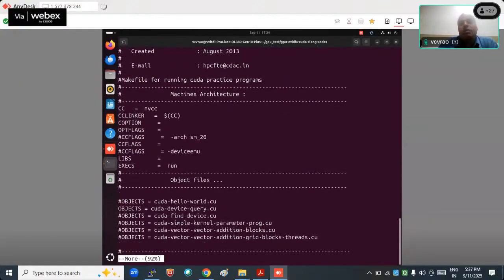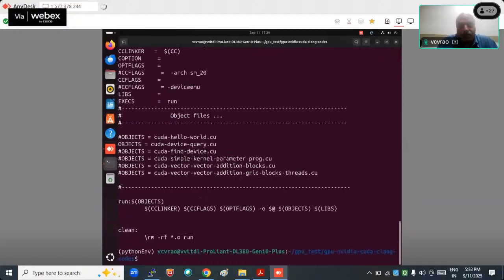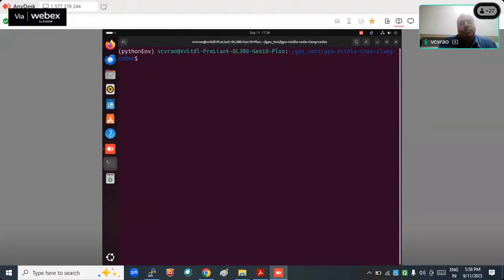This CUDA device query can be plugged into our Slurm and run, but with Slurm today we asked only for compute nodes, not the GPUs. That means we got only a compute node. That's why we are able to run the jobs using the Slurm scheduler using a CPU. And when we want a GPU, we also have to ask for it. Okay. So now I am running on another system with NVIDIA L40.